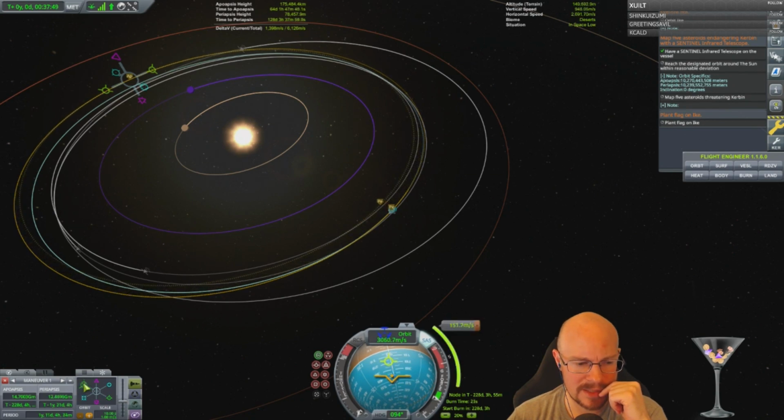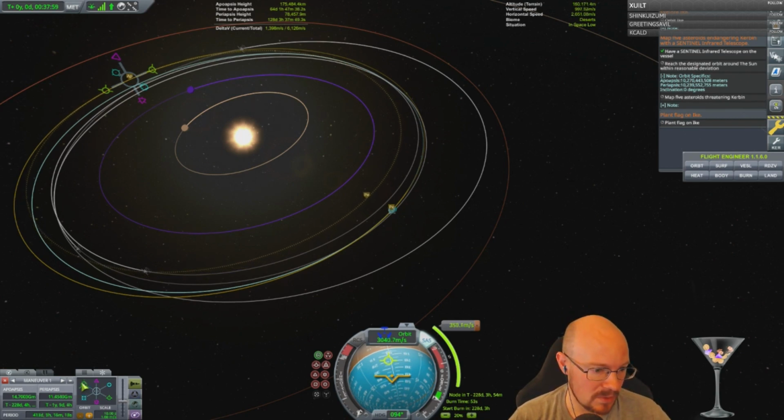Okay. Oh, this doesn't look too bad. I thought this was going to be terrible. I should be able to make this work no problem. So it needs to be 10 million 2. 10 2. Seven, 6, 5, 4, 3, 2.